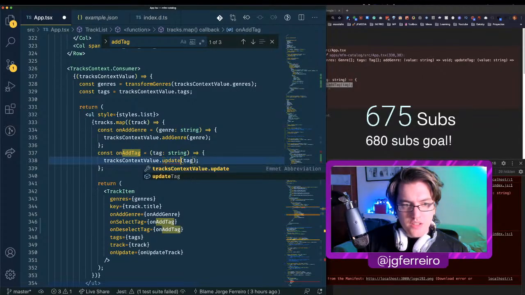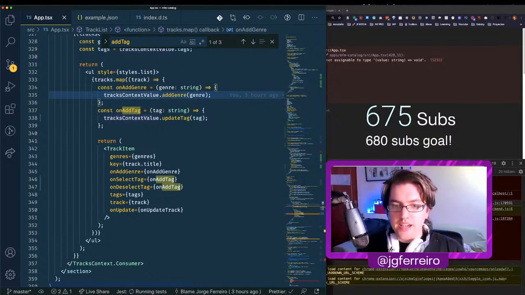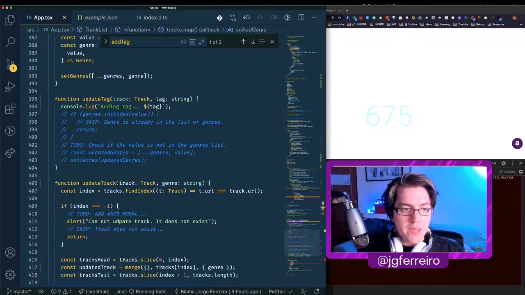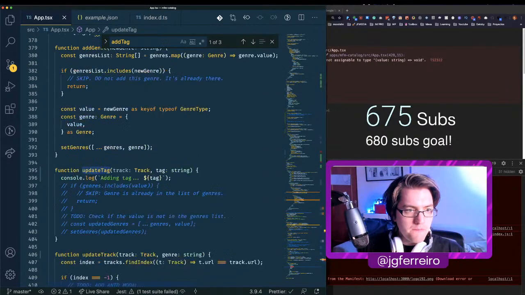So I think, to be honest with you, we are making better the contract or the API methods for these callback functions. By the way, why is this failing? It says update tag is no longer fine.